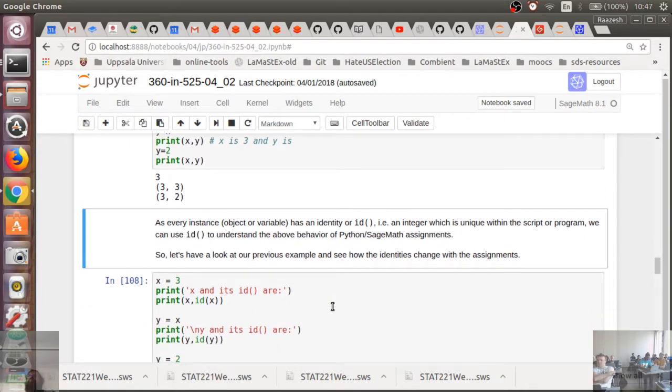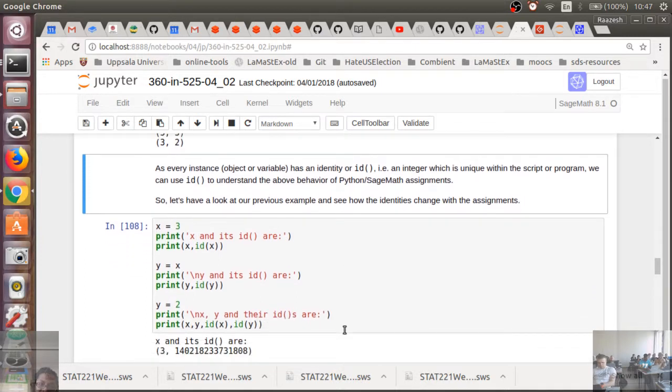So the way you keep track of who's who is using this ID operator. So every instance has an ID, right? It's a unique integer within the program that tells us exactly where things are, sort of unique memory.